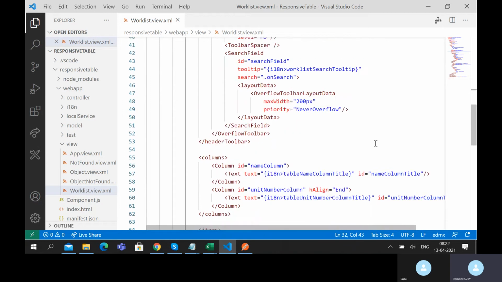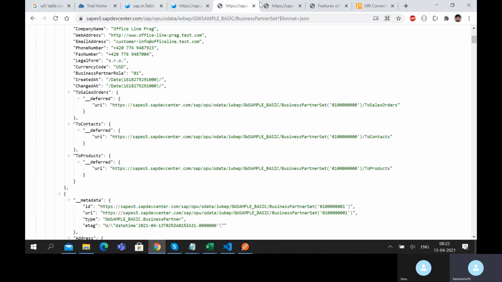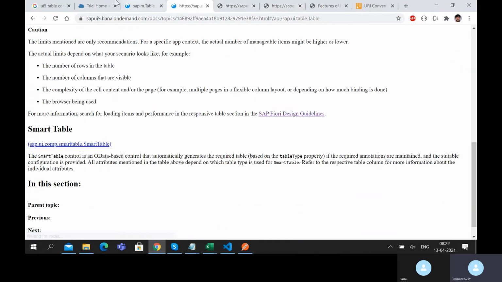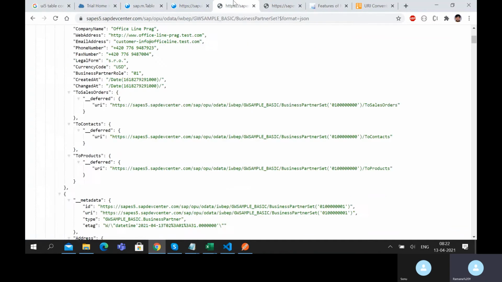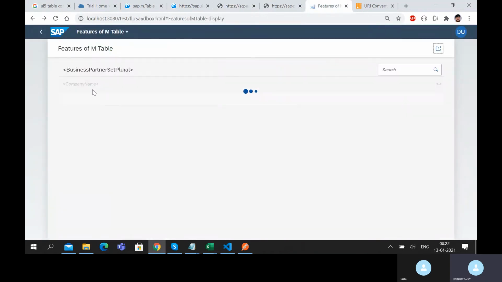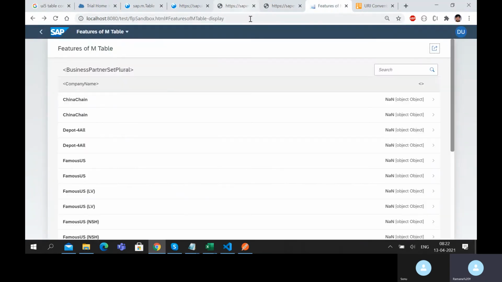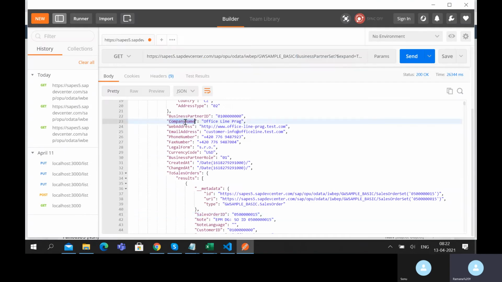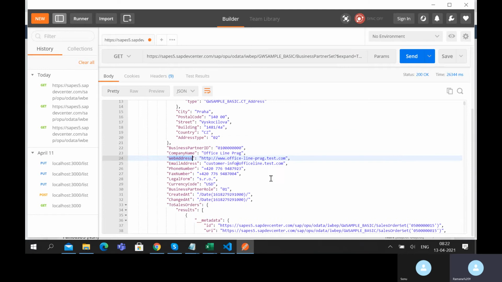Now, second level data, third level data fields, we can map. So let's map one or the other field. Right now we have only the basics. Where is our application? Okay, here we are. We have only company name. Now I'll try to add two fields from this set and two fields from our sales order set. So let me add email address, or if not, phone number, etc.